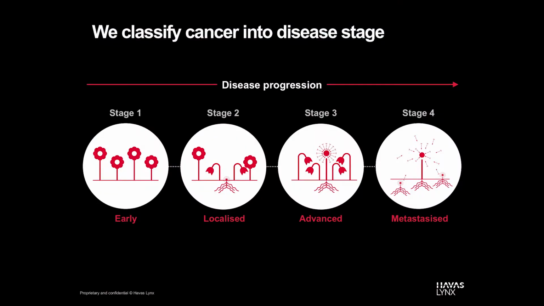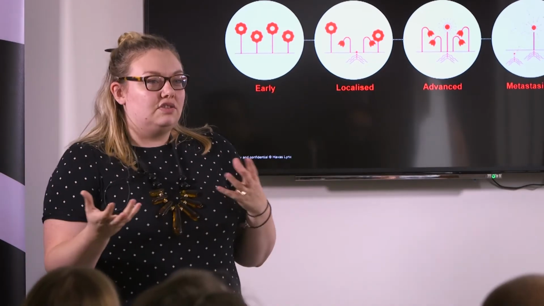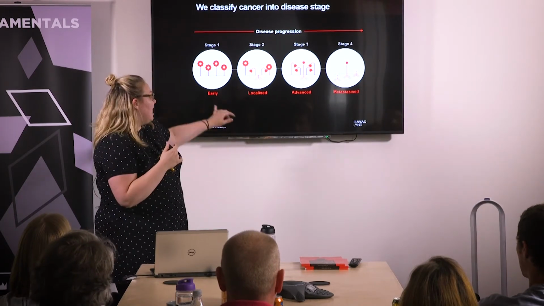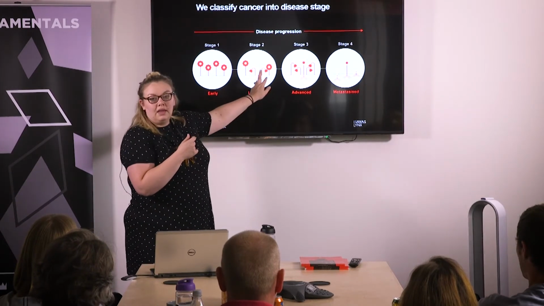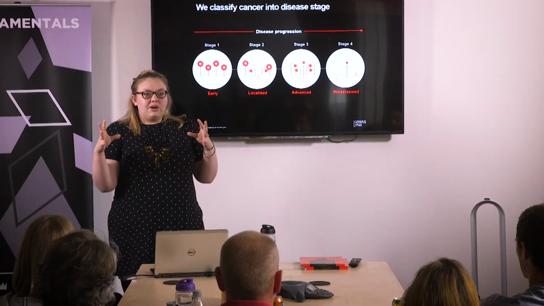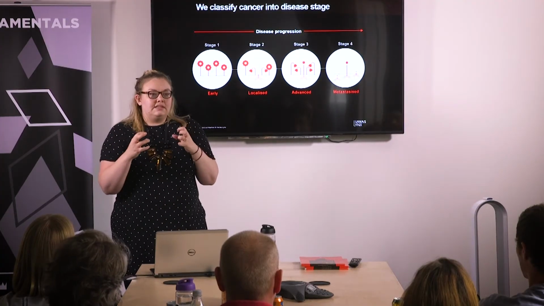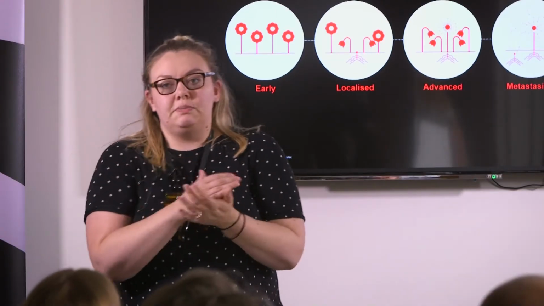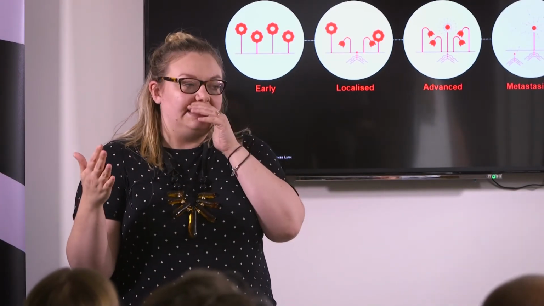Then stage 2 is localized, meaning that there probably will be some sort of tumor growth. You might start to see some symptoms, but again, it will be very low level, and it's often quite hard for us to detect cancer at stage 1 and stage 2. Stage 3 is what we call advanced cancer, when it's starting to spread to other organs and other systems, but typically a tumour has progressed to such a size that we can actually detect it.